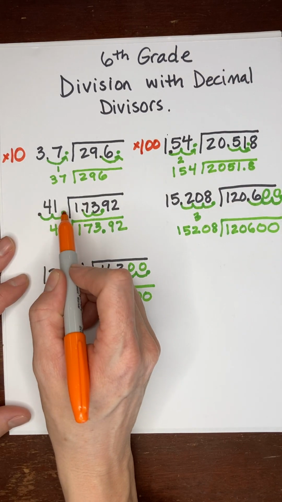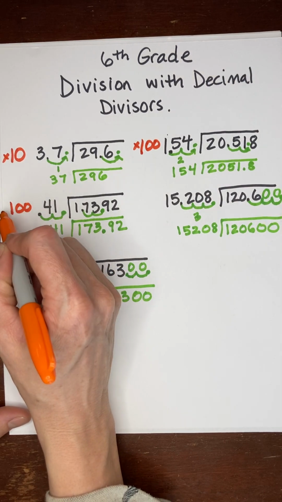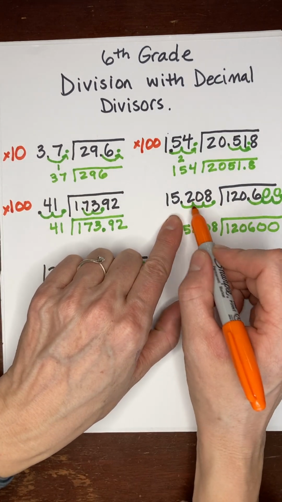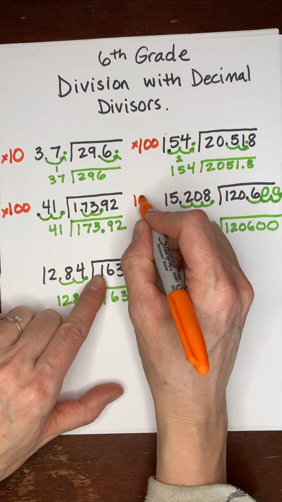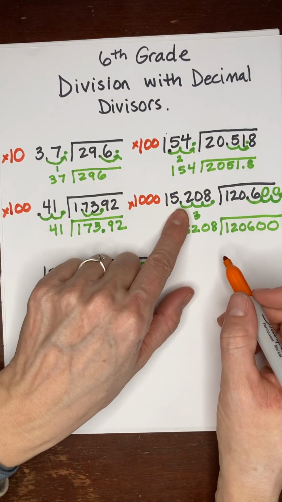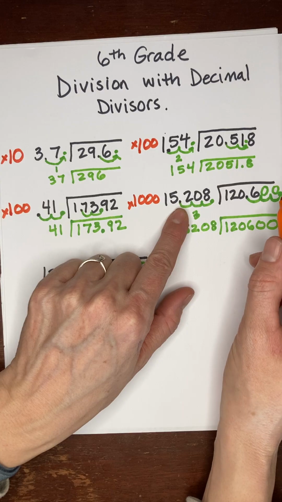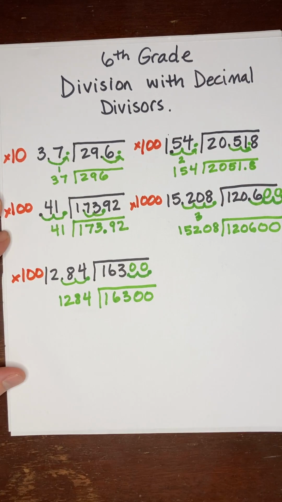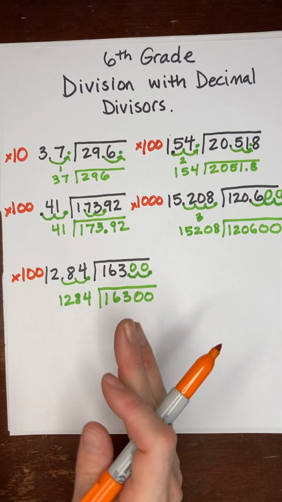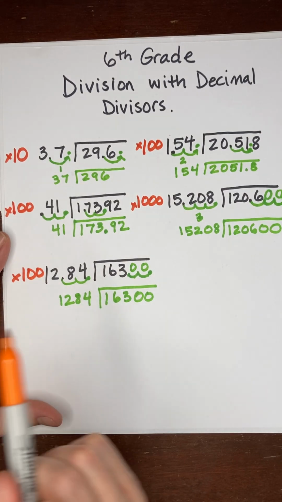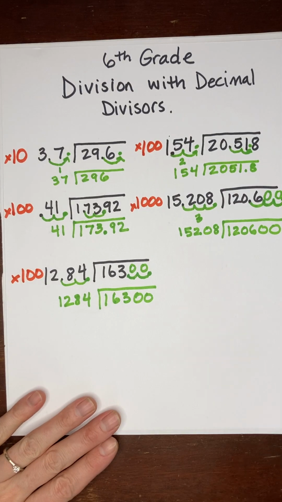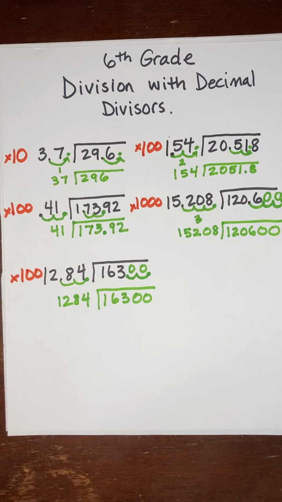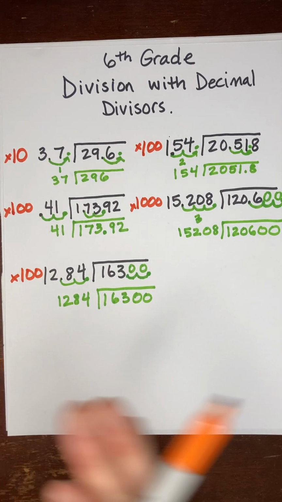Let's look here, 1, 2. Well, that's 1 with 2 zeros. So we have multiplied by 100 and done the same thing to our dividend. What about this one? It's gone 1, 2, 3. Well, that's 1 with 3 zeros. So we have just multiplied our divisor and our dividend by 1,000. And this one's 2, so we've already done that before. That's 100. So that is why this technique works: by moving the decimal place, we're actually just multiplying by a power of 10. And as long as we multiply both numbers by the same power of 10, the answer will not be changed from its original answer.